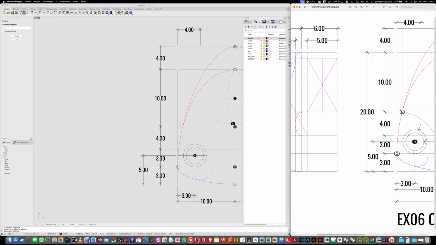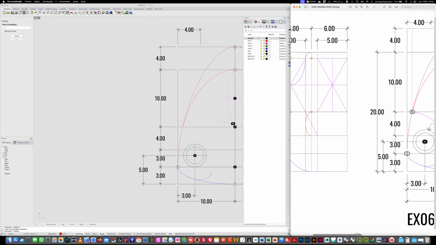Now again, layer, default one, and what I'm going to do is I'm going to do half of this fish. So I'm going to start building this now.